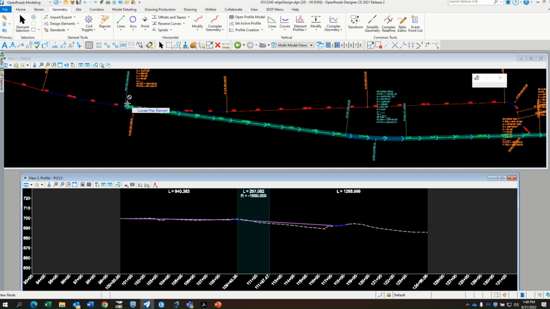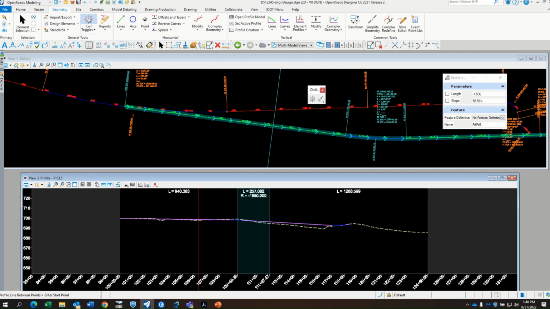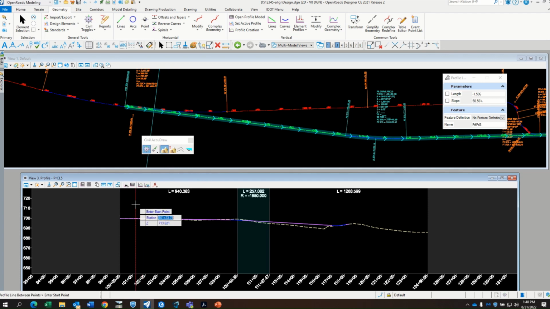And like I said, we're going to be working with Civil AccuDraw. So I'm going to toggle that on, and because I'm working in the profile view, that blue is highlighted. I clicked on this window. When I clicked on Civil AccuDraw, these are the choices that I got, with the Z value being an option. That's just the most useful one for profiles.